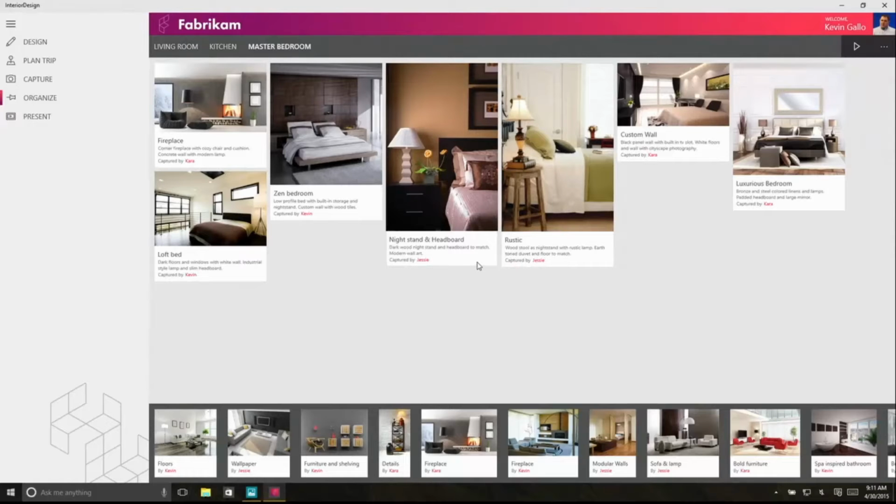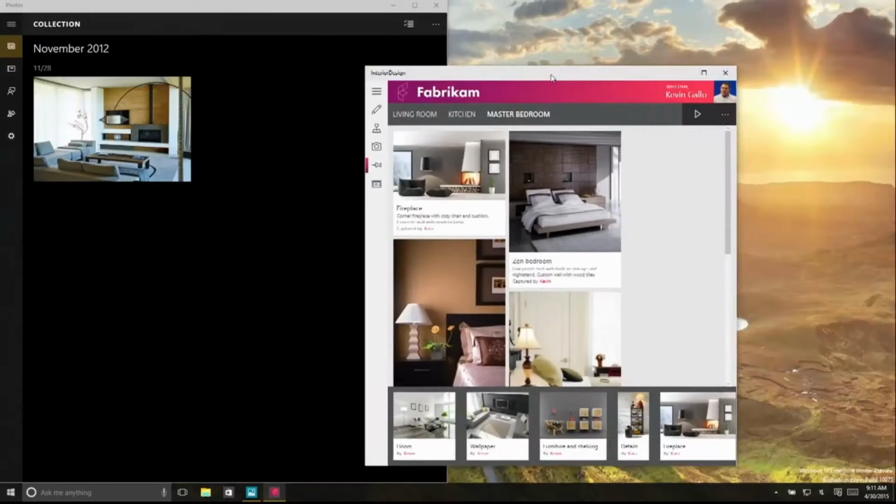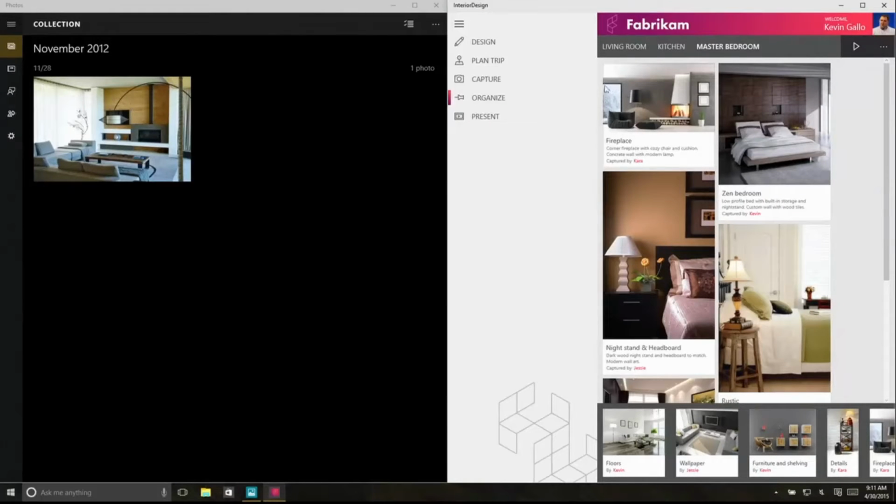But on the desktop, it's not just about the single application. It's about using multiple applications and really multiple windows, like David said. So I'm also able to support drag and drop between applications. Here we have the photo application that's built in, but you could also use the File Explorer. So if you had something on an SD card, or if you had a WPF or Windows or Win32 application, all of those would work as well.